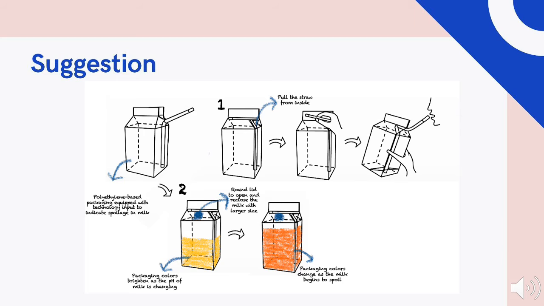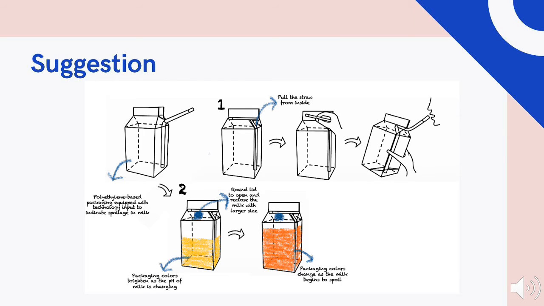The second suggestion is to design the overall packaging using polyethylene-based material. As mentioned before, the current gable-top carton glazed by a waterproof plastic is not appropriate to be recycled. Therefore, it is suggested to change from paper-based to fully polyethylene materials as it can be fully recycled. Moreover, it is found that the production fabrication of polyethylene is now using sugar cane as the fuel, so it generates less emission and uses less energy.